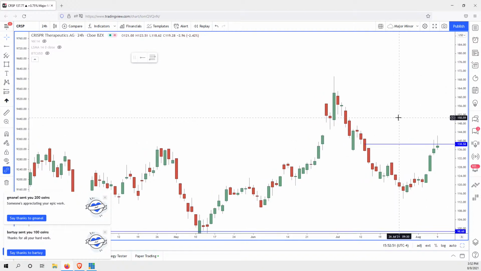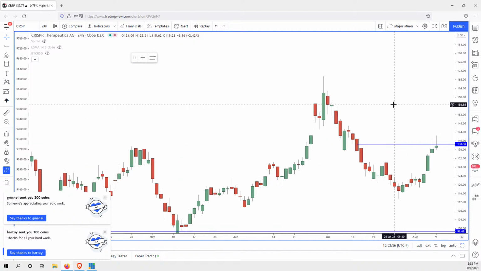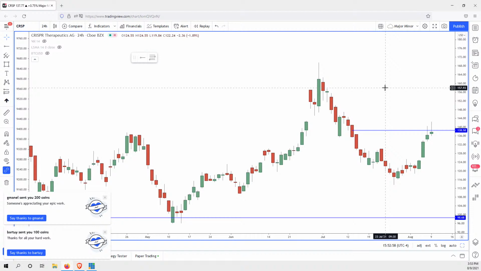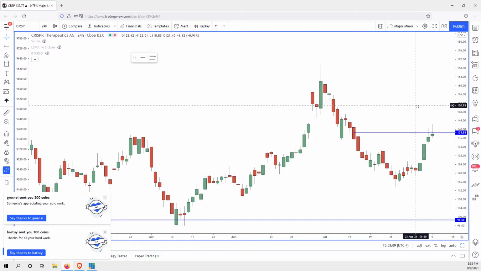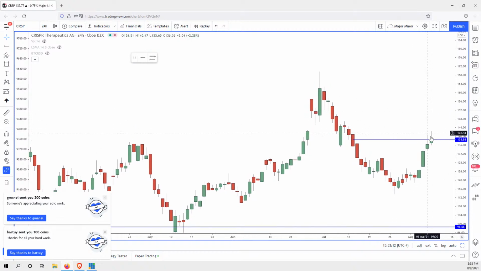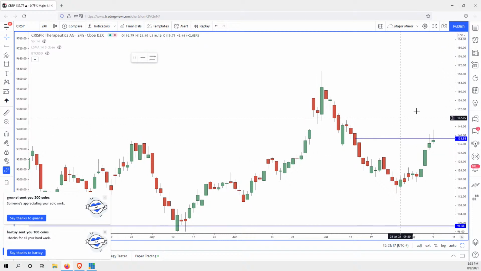That's possible. But keep in mind, this is a biotech stock. So these stocks tend to be less correlated to the NASDAQ and S&P, and they tend to be more sensitive to their own news, right, and their own industry stuff. That's a good thing, which means it can do its own thing. And so if the S&P sells off hard, you may not be as affected in something like this. That's a risk you must always consider, especially in a market stock like Microsoft or Apple that basically is the market, right? This stock is not the market. It does its own thing. So that's how I would treat something like this.